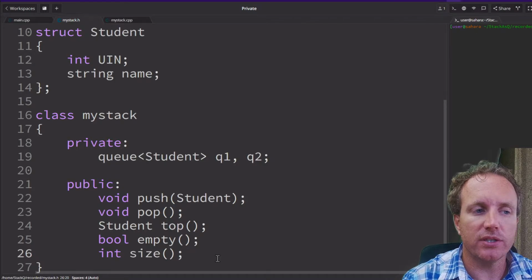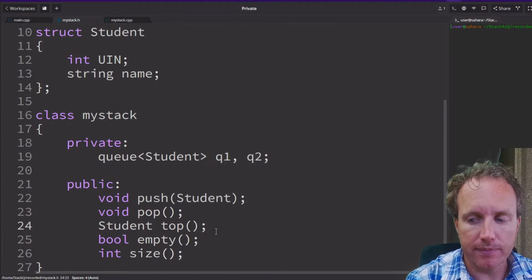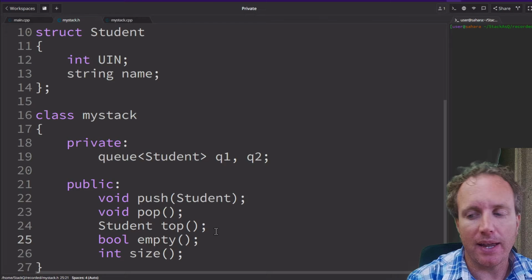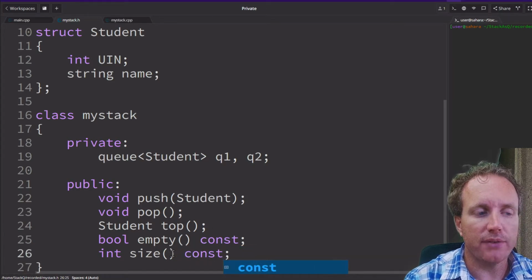And so some of these functions we should declare constant, meaning they shouldn't be able to edit the actual queue in the private data members. Specifically, we don't want top, empty, and size to modify anything.